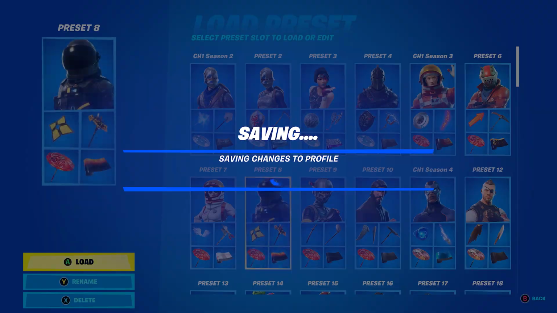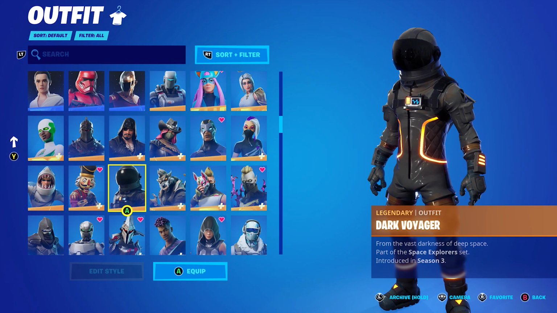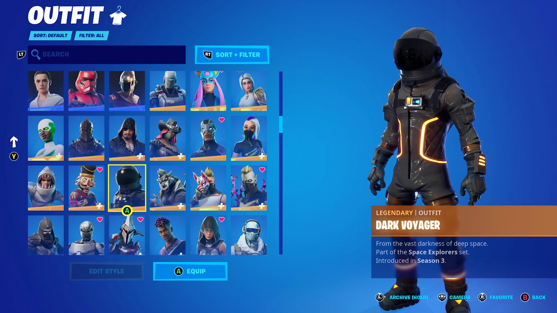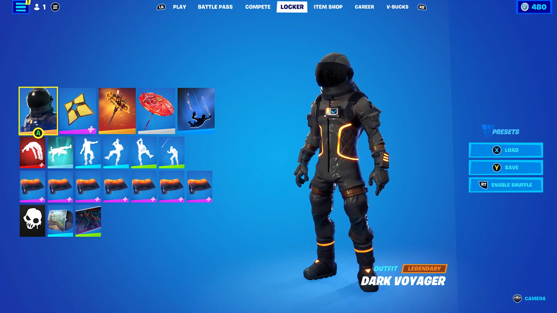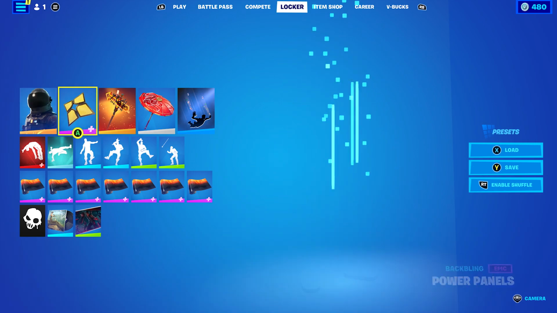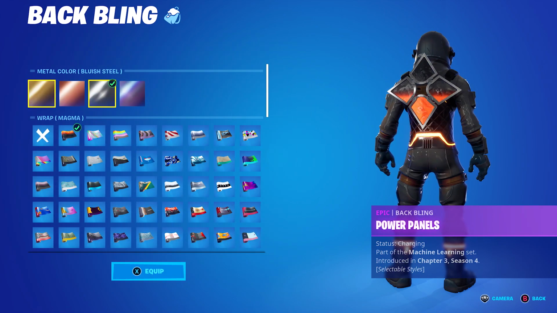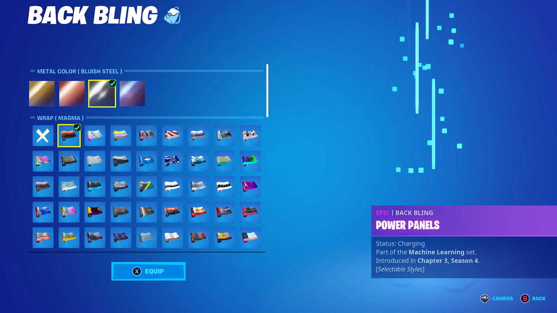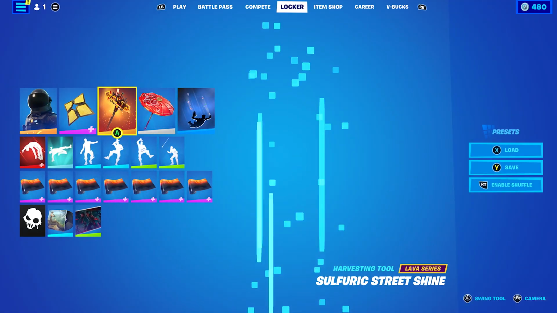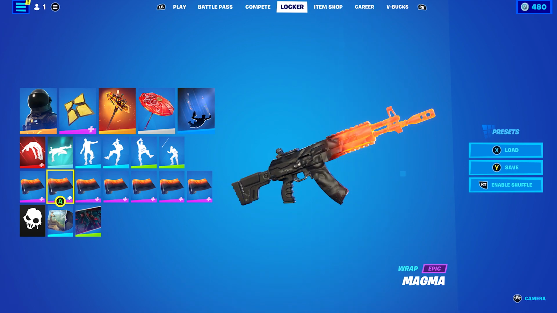Let's go on to the next combo, which is the Dark Voyager, which is a very cool looking skin. It's a shame you don't have an edit style similar to the Moonwalker and the ones previous to that, Mission Specialist, that we could take the mask off, the visor down. Would have been pretty cool to take it down, but either way, it's still quite a cool skin. Back bling is a Power Panel, and I decided to whack on the metal colour Blush Steel and the Magma for the wraps to go with the black and the orange. Pickaxe is the Sulfuric Street Shine, and then the wrap is Magma.